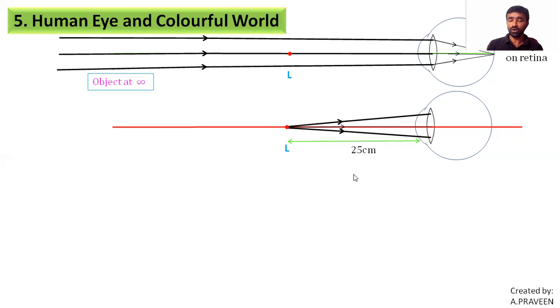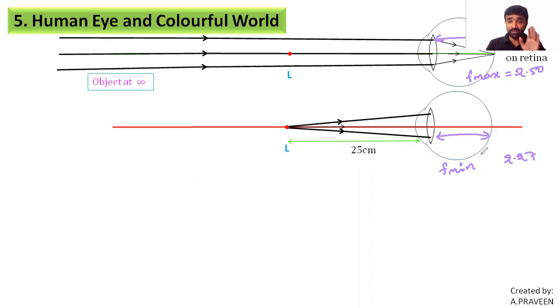That I need. Okay, so here, if the object is at infinity, what will be the maximum focal length of the eye lens? It is given as 2.50. So this distance will be adjusted, right? 2.50. Then if the object is visible at this distance, f minimum will be 2.27. So exactly this distance will be adjusted by changing the shape of the lens, right? That is equal to 2.27.